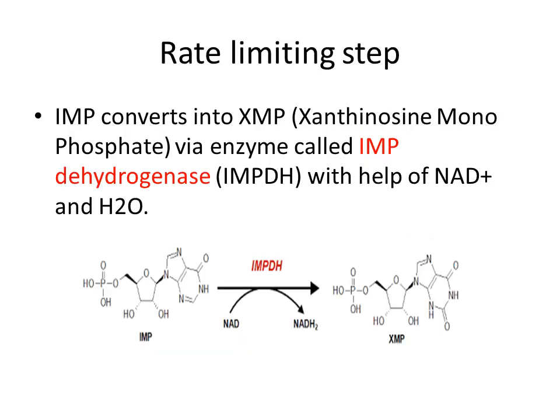The first part is purine synthesis, and the rate limiting step for purine synthesis is IMPDH, which converts IMP into XMP, which is xanthosine monophosphate, with the help of NAD+ and H2O. You can see the IMP and XMP structures below. That is converting IMP into XMP. The only difference is the one added oxygen in the XMP structure.